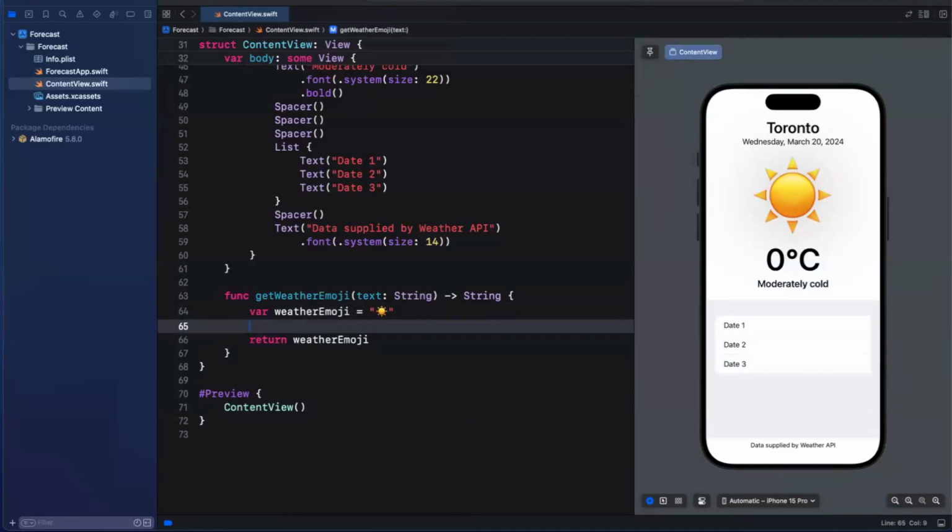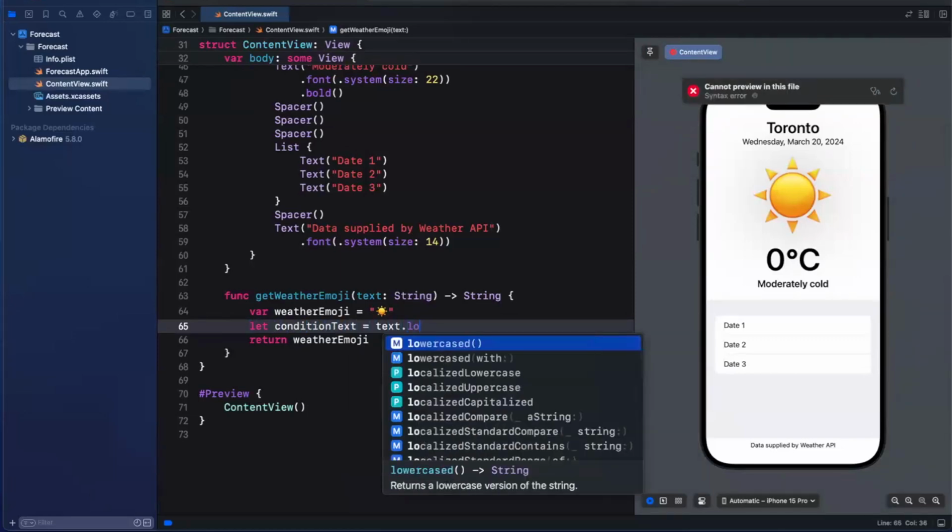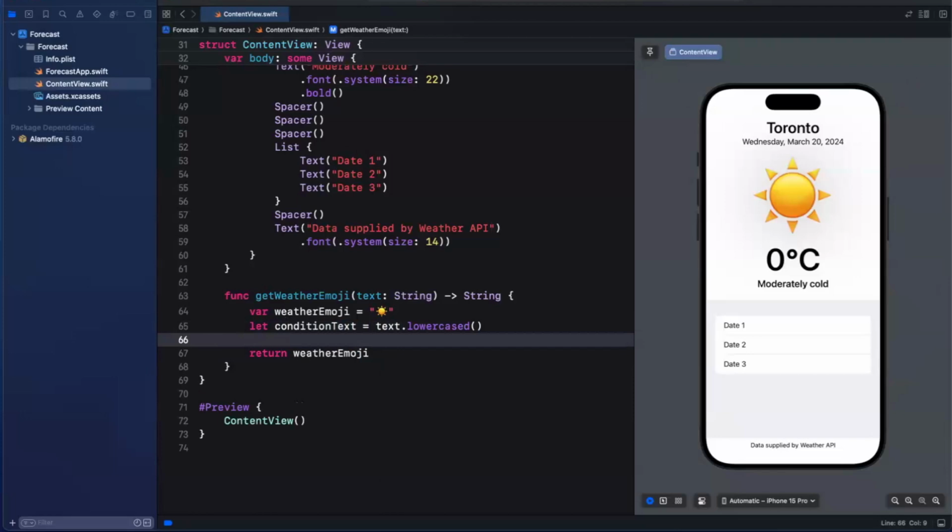So I'm going to check the text in the condition part of the JSON, make it lowercase so I can look at every single condition like rain and snow and make sure I display the right emoji. So I'm going to type in let condition text equals text dot lowercase. Now I'm going to use a series of if-else statements to check the condition text to look for specific words and to output an emoji.